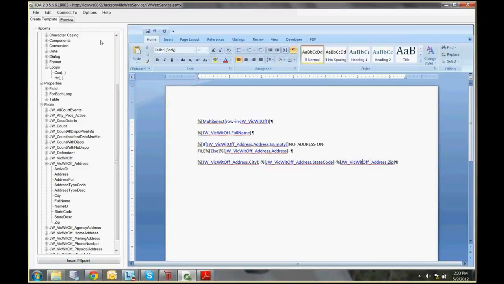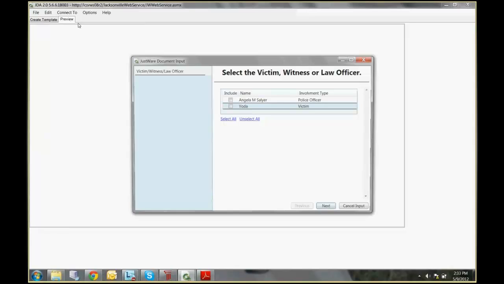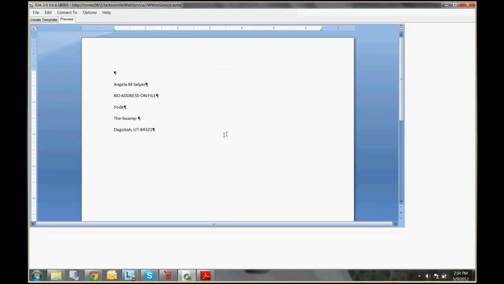And I need to end my if, and I need to end my multi-select. So here's my end if, and here's my end multi-select. So remember, a block has a beginning and an end. You just have to make sure that you do that to them in order for them to work. So here's Angela, and here's Yoda. And if you'll notice, for Angela, she doesn't have an address on file. Yoda's address is the swamp in Dagobah, Utah.